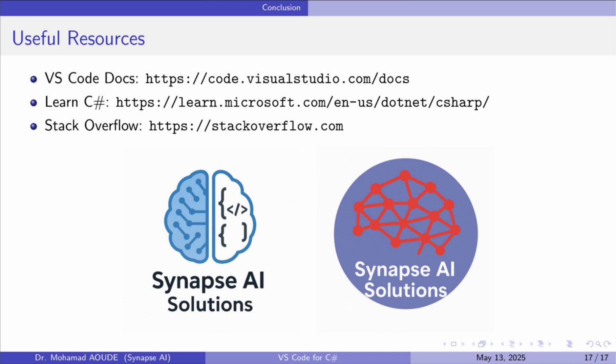Here are some useful resources as you begin your journey. The official VS Code documentation is excellent if you need help with the editor. The official Microsoft Learn documentation for C# is a comprehensive resource for the language itself. And Stack Overflow is a popular website where you can find answers to almost any programming question. Don't be afraid to use these resources as you practice.